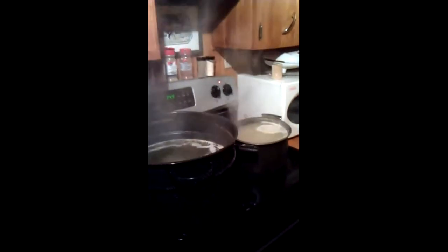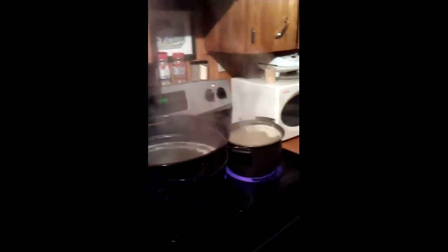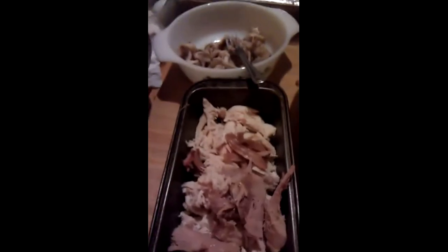And we're back. Okay. So what we've done, we've obviously finished cooking the turkey and the chicken. We're bringing the water to a rolling boil. We want it to be as hot as we can so it'll scorch and cook those potatoes when we put it in. So we have the turkey meat there, with chicken over here, and we have strained out all of the onions, just because we don't want the texture to be in the final product.